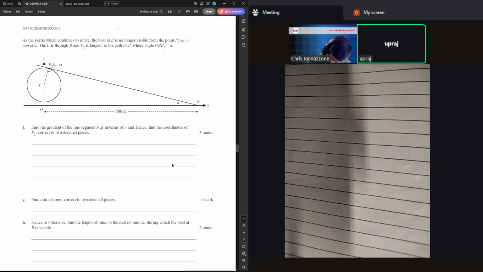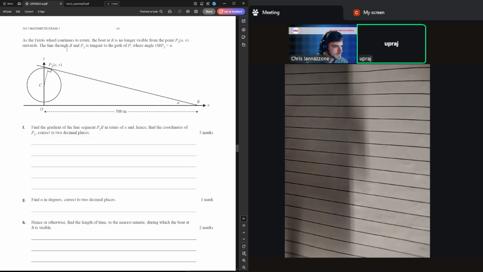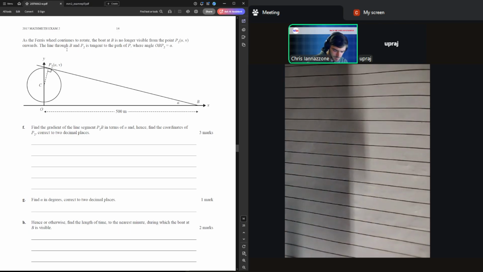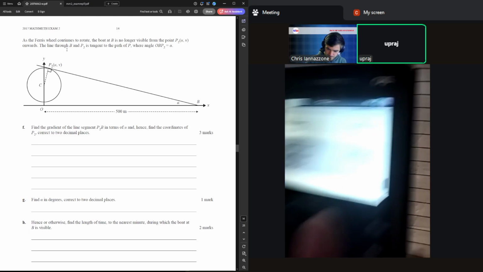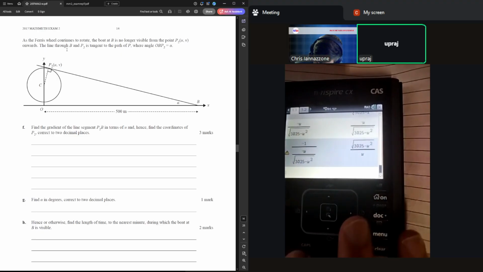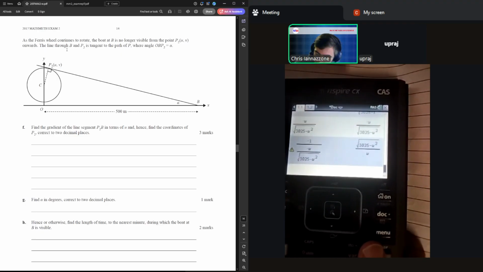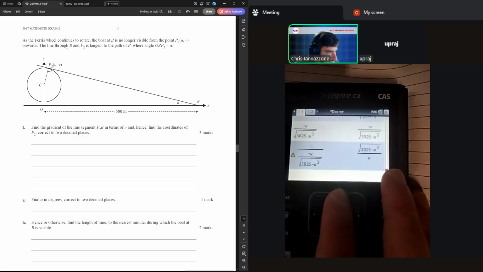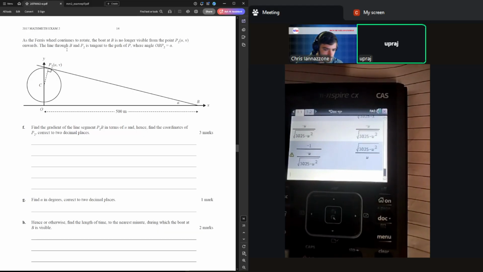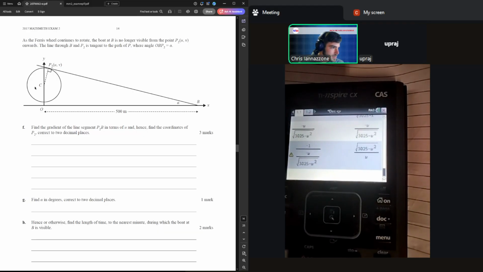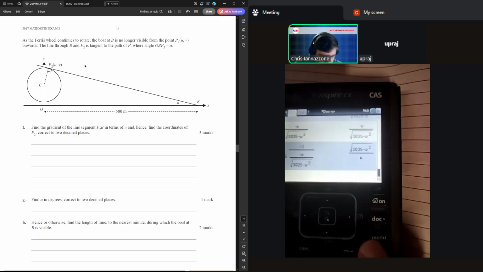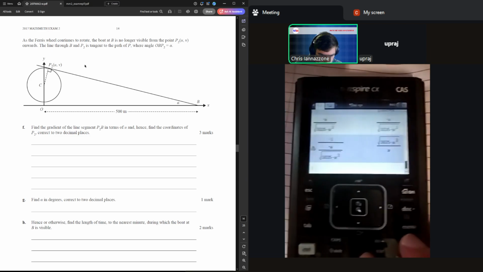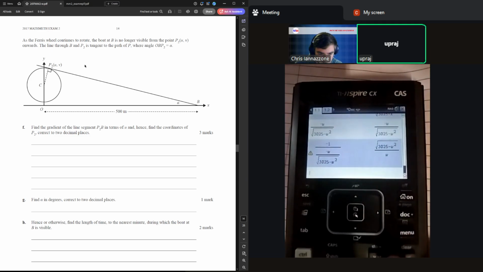Yeah, I'm a little bit stuck. Okay. What'd you have for your normal line equation? Root 3025 minus x squared all over x. Oh, that's just the gradient. And then you need to find the y-intercept. Would that be plus 65? Yeah, plus 65 on it. Was that missing from your equation? Yeah, it was. Okay, well that's probably why then.